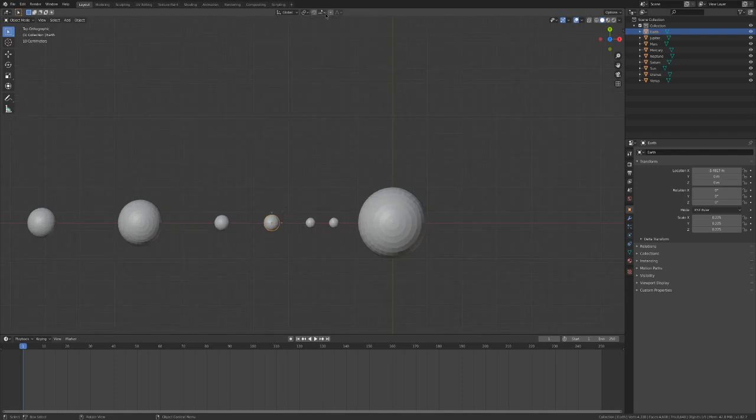And if we go into the snap, we can snap based on, let's see, vertex. It should work. So now we can take our center again, so G and X, only on the X axis, and then Control, and then we'll be able to snap it here.